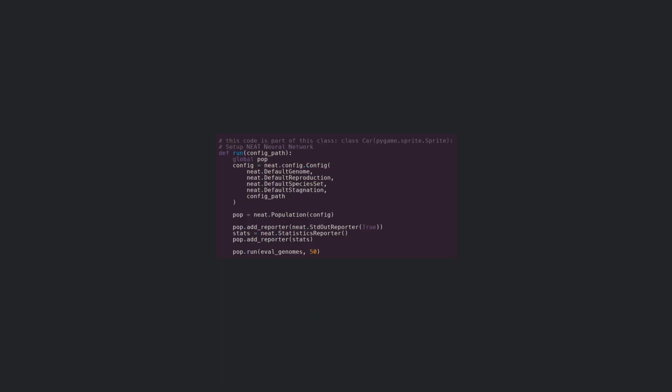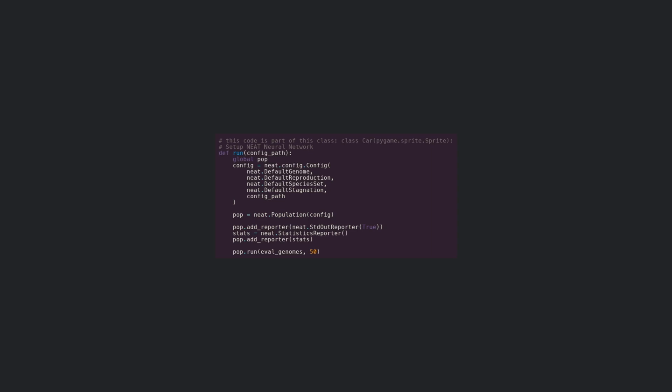The described code segment revolves around the setup and initial execution of a NEAT, neuroevolution of augmenting topologies, neural network within the confines of a car class. To break it down step by step. Imports: before any magic happens, the necessary libraries and dependencies are summoned. These facilitate the later workings of the NEAT process. The run function, a function named run, is unveiled, curiously asking for a config_path, the whereabouts of the sacred NEAT configuration script that holds the blueprints for our neural network structure and behavior.